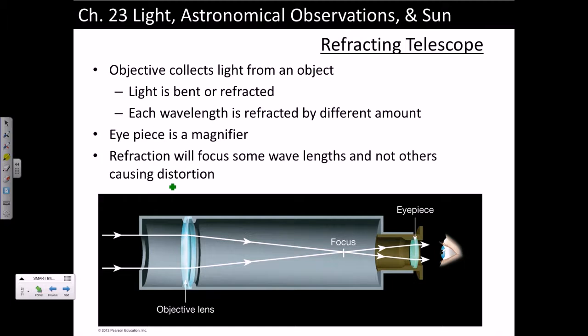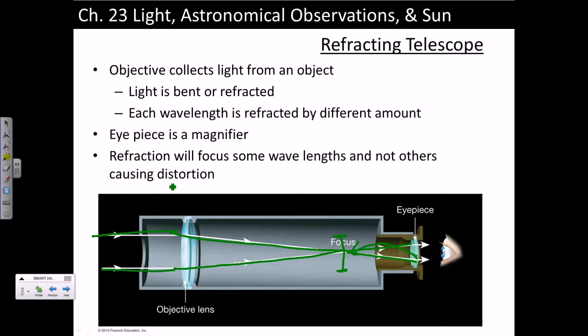Here's how a refracting telescope, a basic one, works. Light is going to enter into this objective lens, which is here, and it's going to be bent as it passes through this objective lens to a focal point. It passes through the focal point, and then we use an eyepiece to magnify the image. So the image that we see is actually this thing right here, right? And then we look at the image at the focal point using this eyepiece to magnify whatever it is that we're looking at.